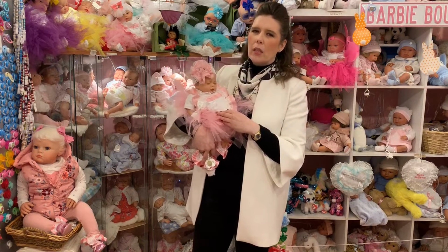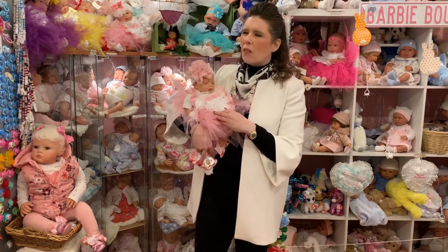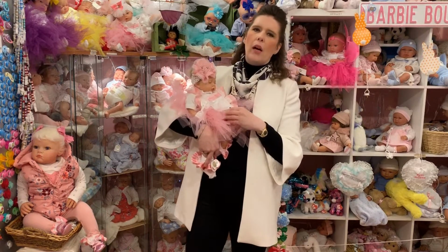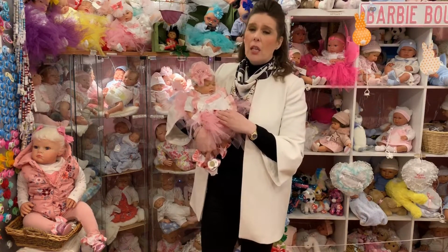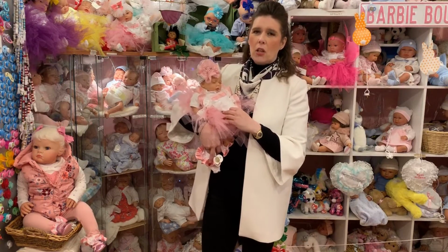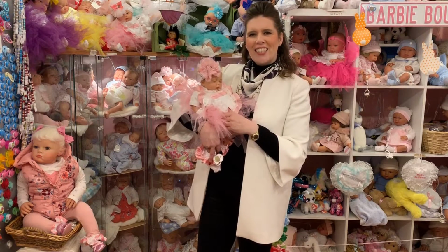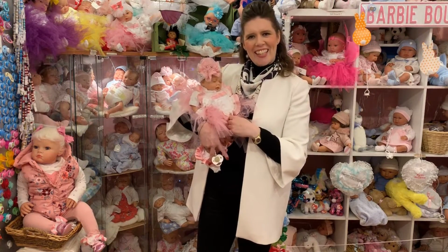So we probably will always stick to our Genesis. We don't like to varnish our babies because that can give them quite a rough texture sometimes. So it's just very personal preference to what you prefer. And here at Mary Shortle, we like to give that really soft baby skin finish. So yeah, great question again, thank you.